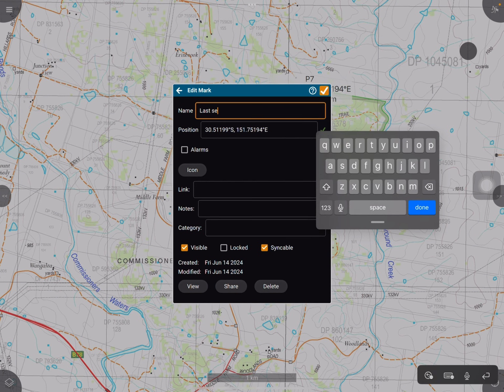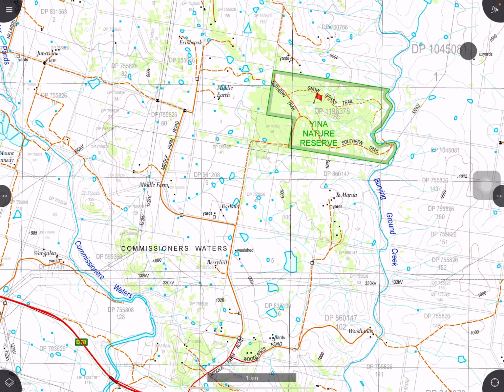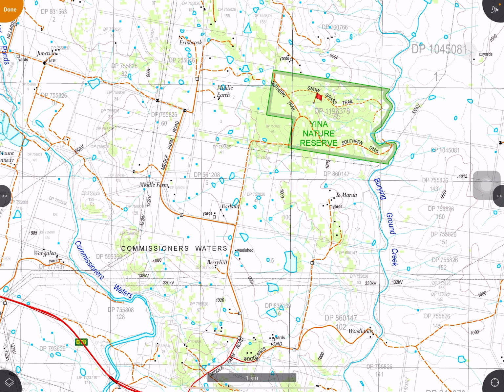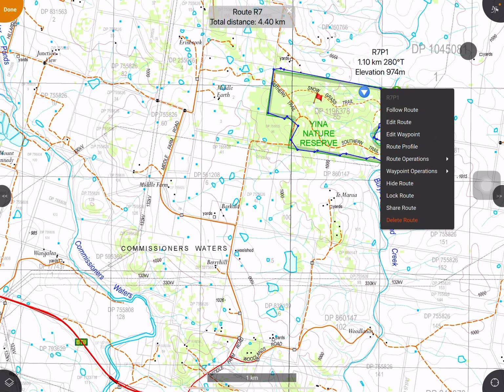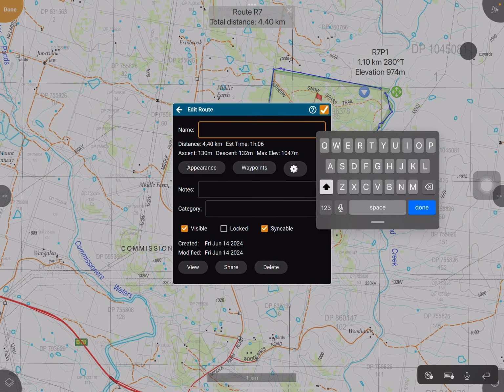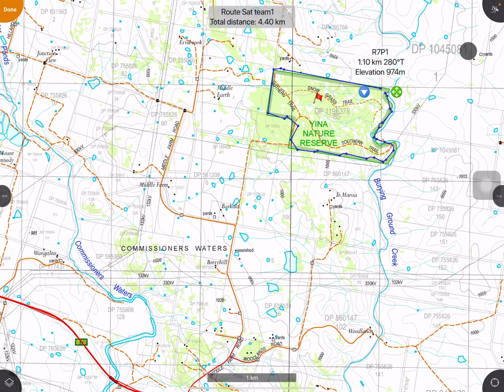Store it. It's stored there in the background. And let's say I want to add a new route. I'm going to click there. It's then stored, and I might say I want to allocate that to Saturday Team 1. There you go, it's their job to search that area tomorrow.